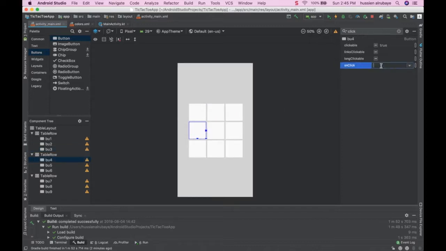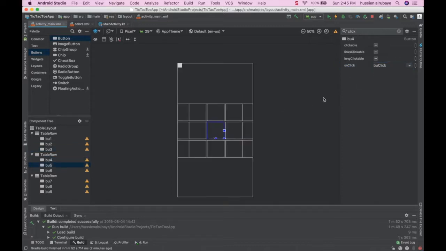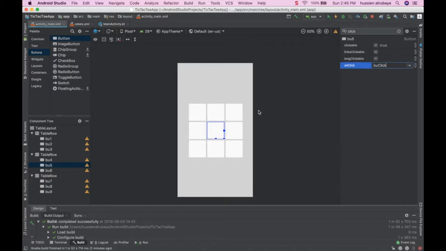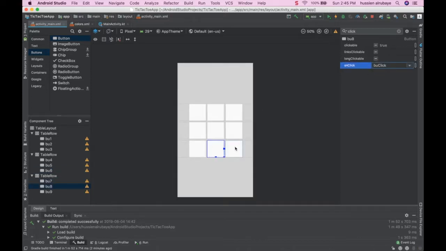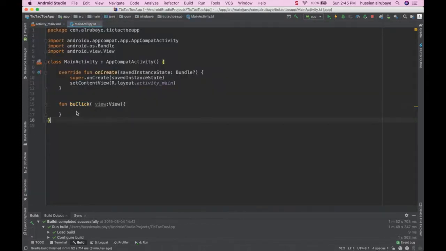Wow, now we will have some issues, because all of them call the same event. How do I recognize whether this request is coming from that button or that button? It won't be easy, but we will see. Okay, I have 9 buttons, and all of them call the same event. So how will this code know the request is coming from button number 1 or button number 2 or button number 3?